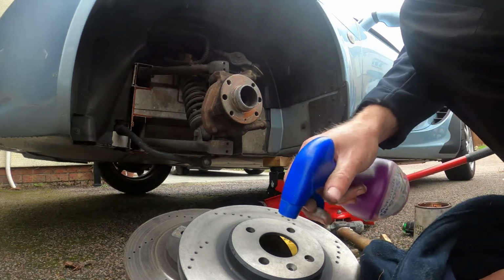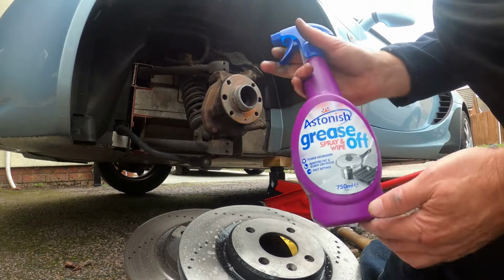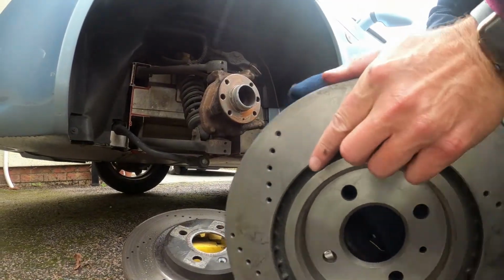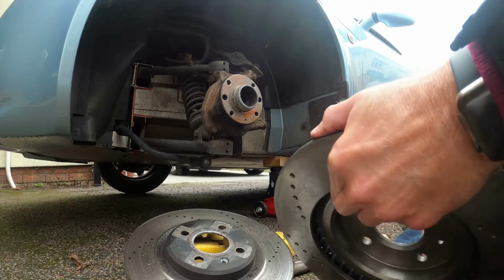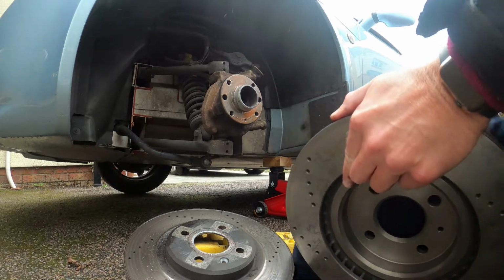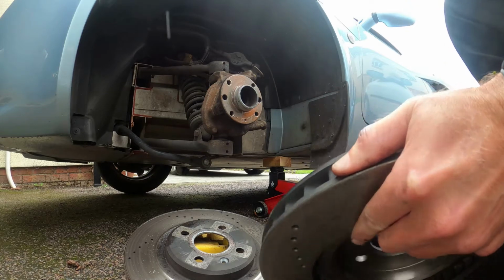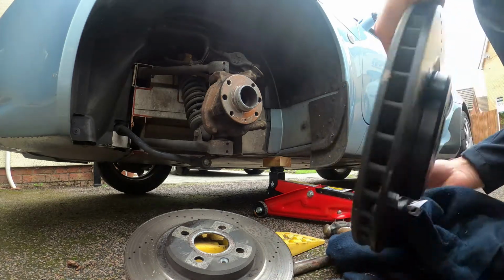Also be careful that when you fit the new discs, they are going to be greasy. Now I'm just using a kitchen degreaser really, because they will have grease on them for storage, to make sure they don't corrode once they've been made and sit in their warehouses. So just make sure you get all that off, because you do not want to be contaminating your new brake pads, because once they're contaminated you have to renew them.